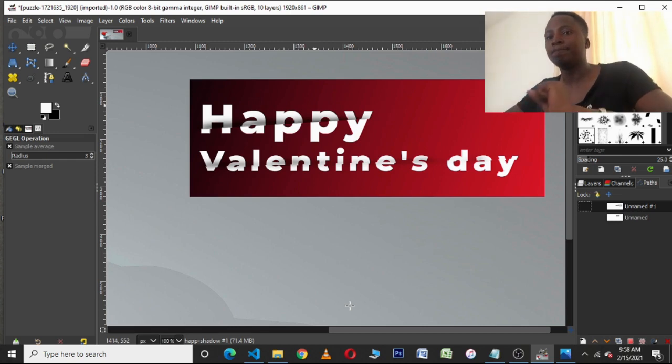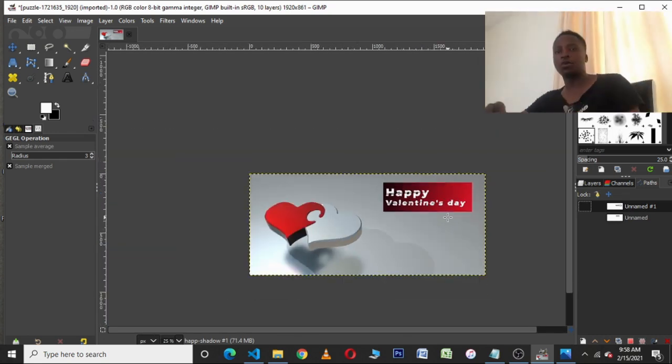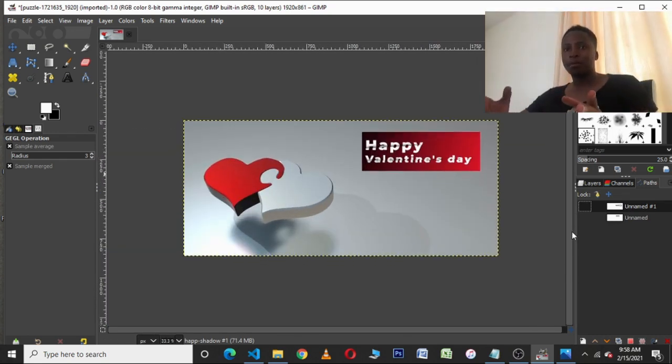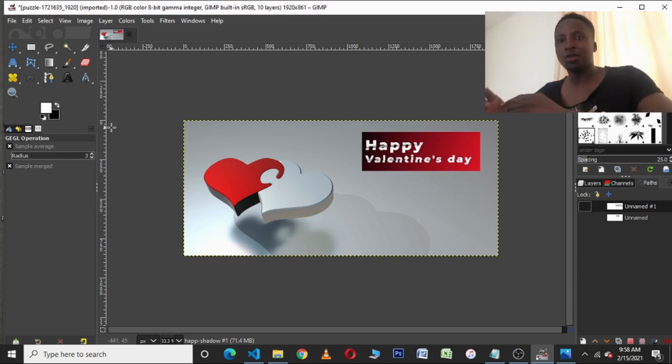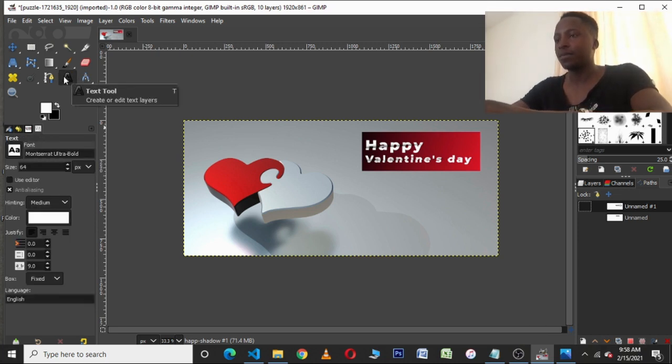I'm gonna add the wife text and the gorgeous part. But I think for this tutorial, okay, let me just show you how you can add the gorgeous text. The only difference is that I was using a different color. Then for the wife text, you can edit on your own. You can put your own feeling into that, since I made this one for my wife.